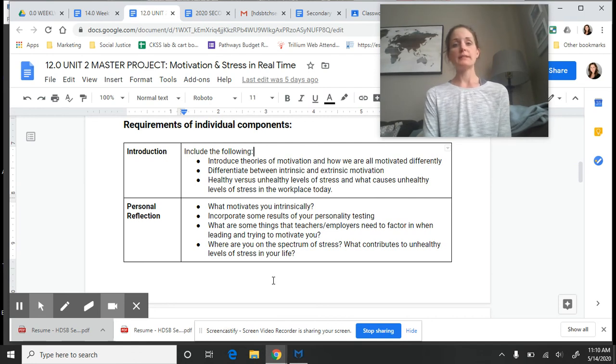I'm also always happy to review your work prior to the deadline. So if you want me to look over something and give you some feedback, I'd be happy to do that for you as well. Okay? So when this is due, we're going to be into June, and that's only a few weeks away from the end of the semester. So keep your eyes on the prize, you guys.